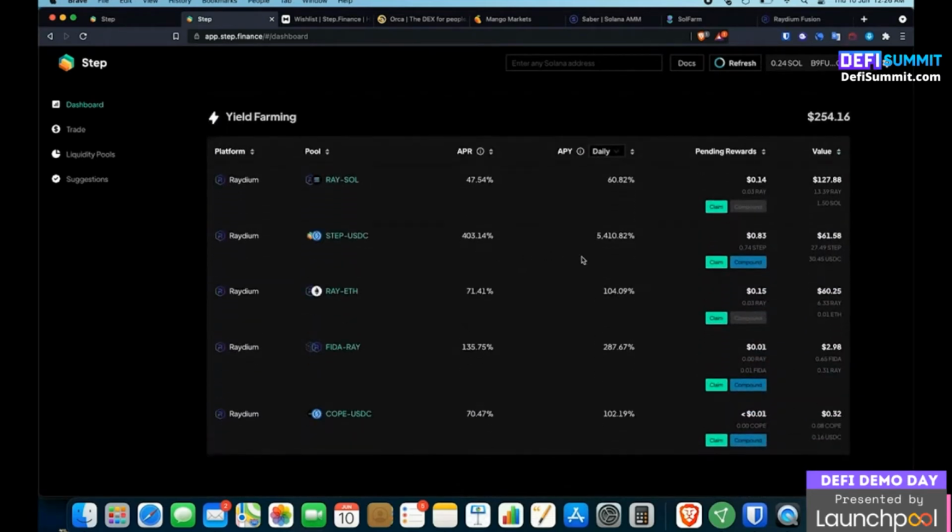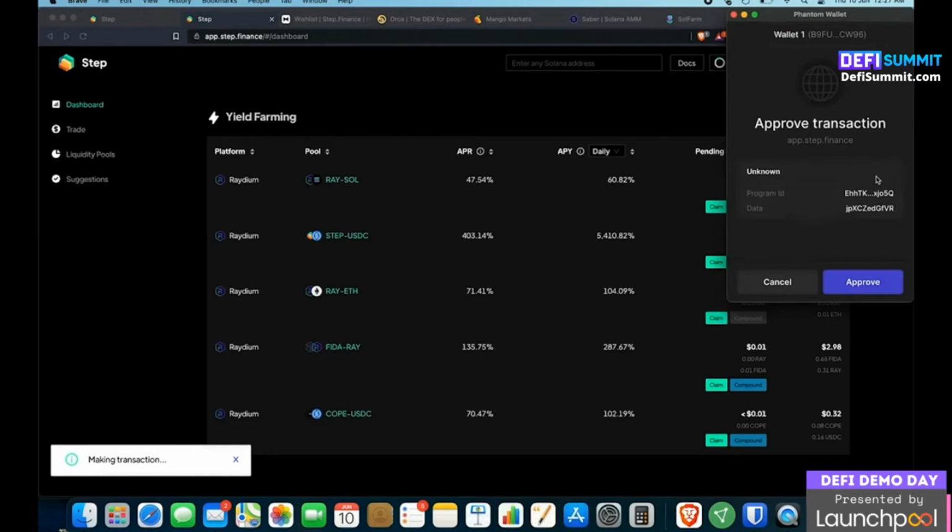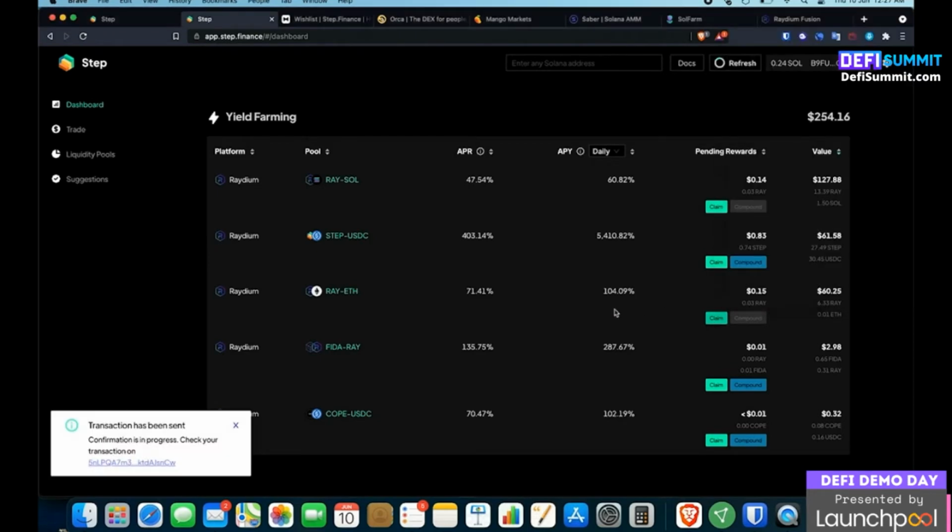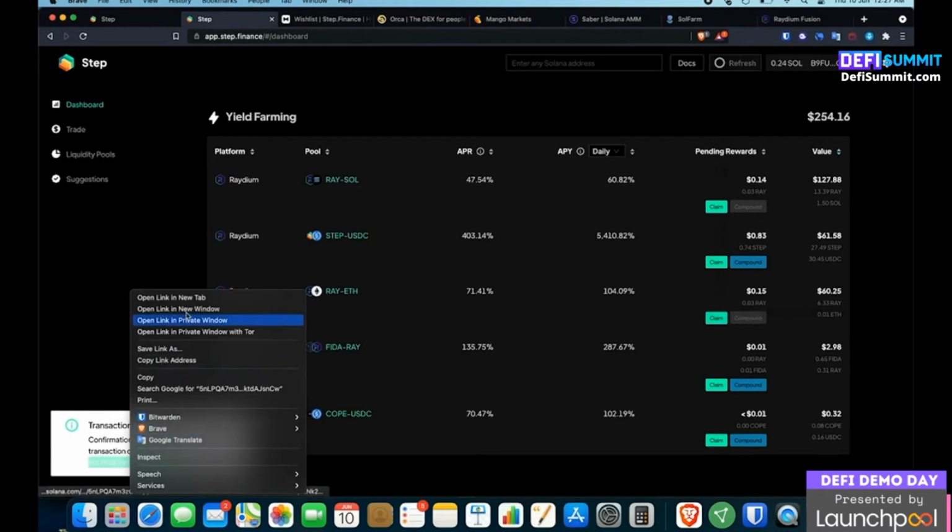So we also have some pretty cool options here. We have a claim button where you can claim rewards. So in the case of my Radium LPs here, say the Ray F, it currently has an APR of 71%. And if you compound an APR, remember APR and APY are different things, you'll get an APY of around 100%. Now I only have $60 in there on this account. But what I can do is I have my 15 cents there of rewards, and I can do a claim transaction. So do you want to approve? Yes.